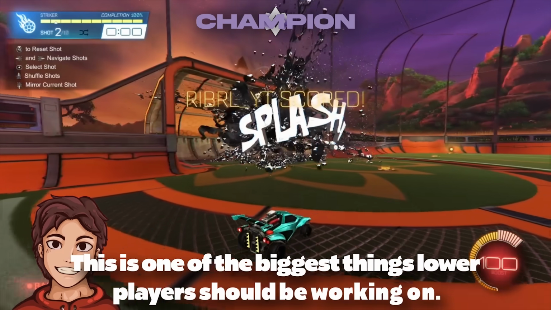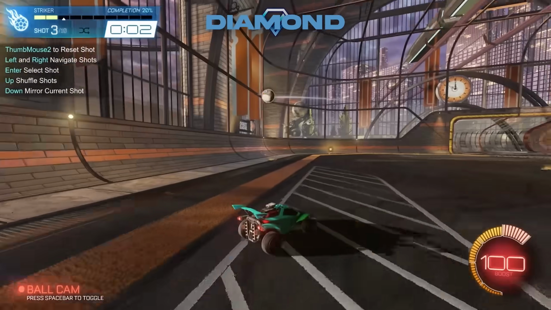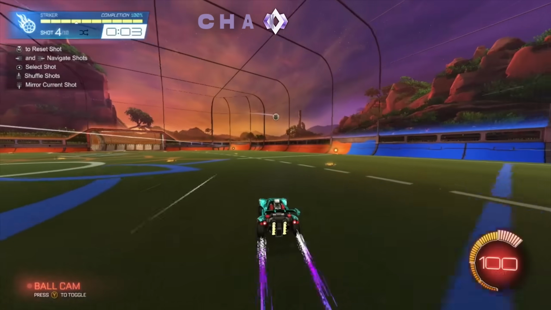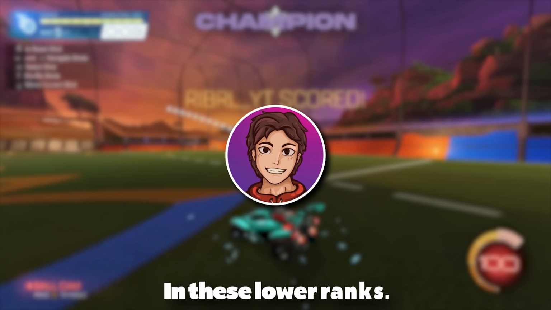This is one of the biggest things lower players should be working on. Not only shooting accurately, but also being able to hit the ball with power as often as they can. It normally gets overlooked because some slow shots can get scored in lower ranks, but drilling power shots over and over again is a really easy way to improve every single aspect of your ground game in these lower ranks.